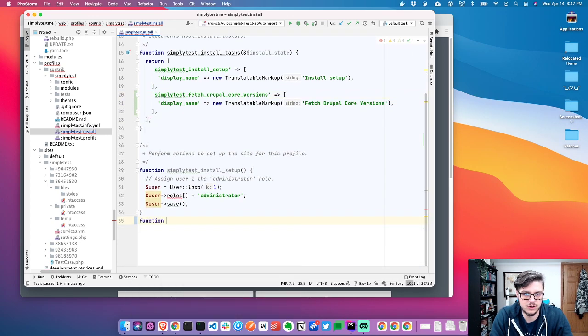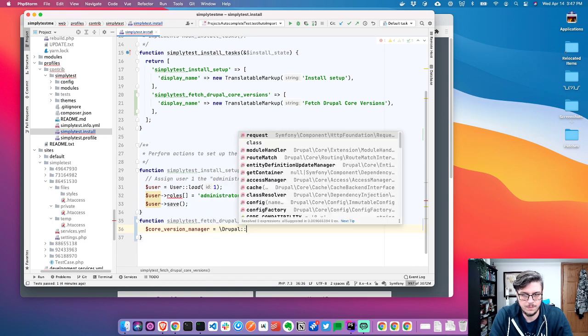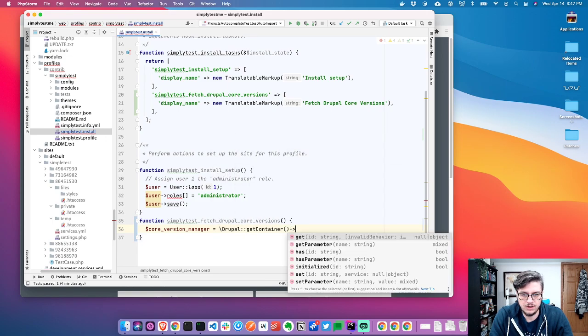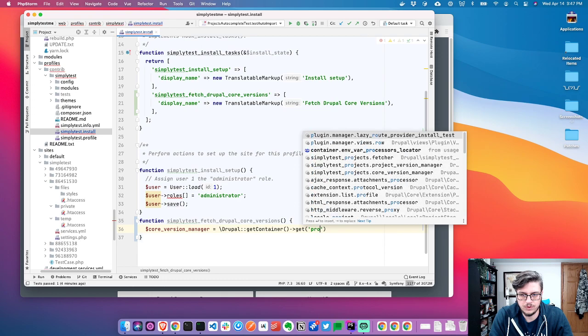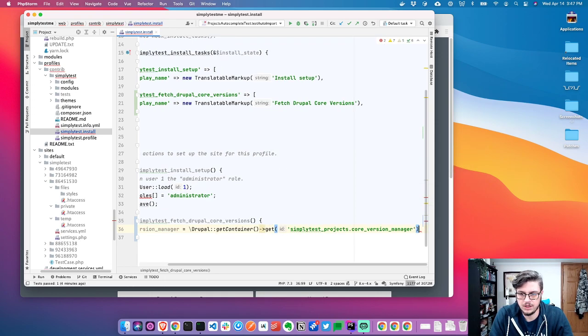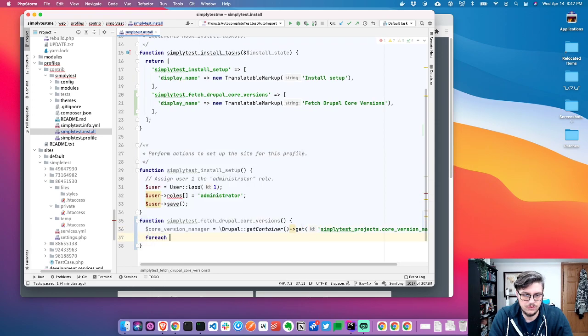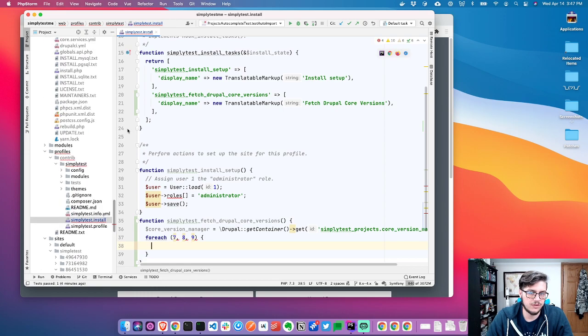So function, and for this we'll have core version manager, which is then equals Drupal container get projects core version manager. And then we'll do for each 7, 8, 9. I have this somewhere.